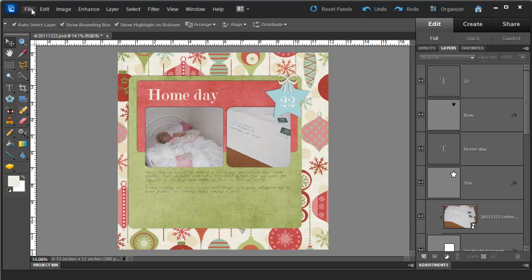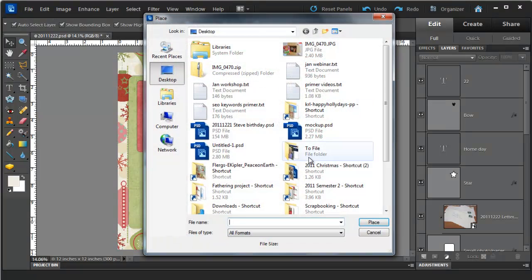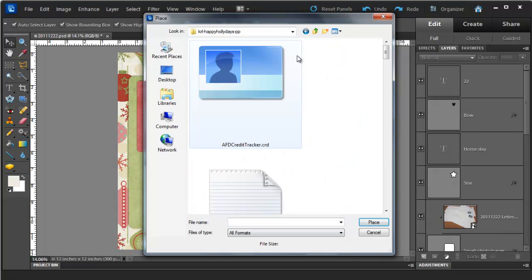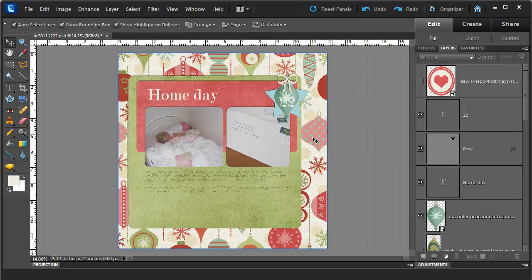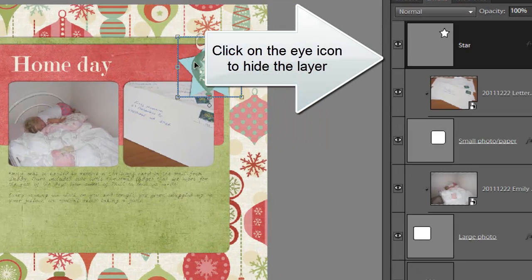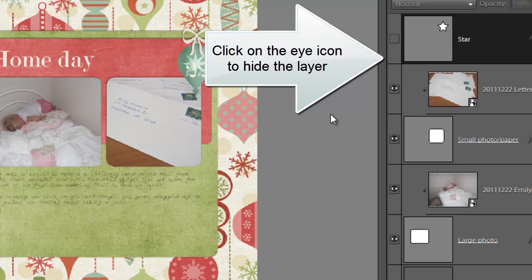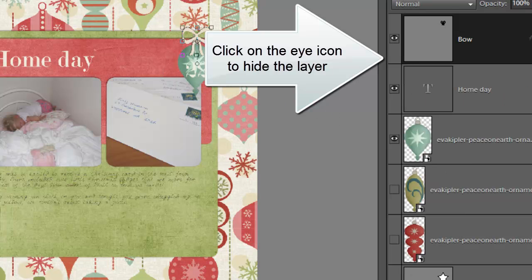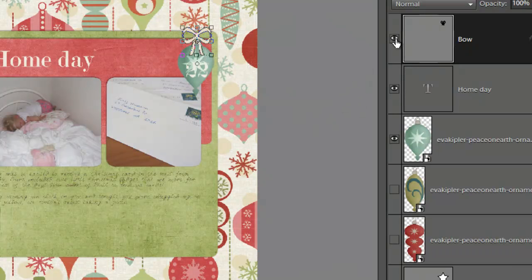Now I'm going to change my embellishment to match the background. Click on the File menu, then Place, and browse to find your embellishment. Now, after playing around with a few different options for embellishments, I've chosen this little ornament. Now I'm going to just turn off the extra layers I don't need, which is the star and the bow. Turn them off by clicking on the eye icon next to the thumbnail.